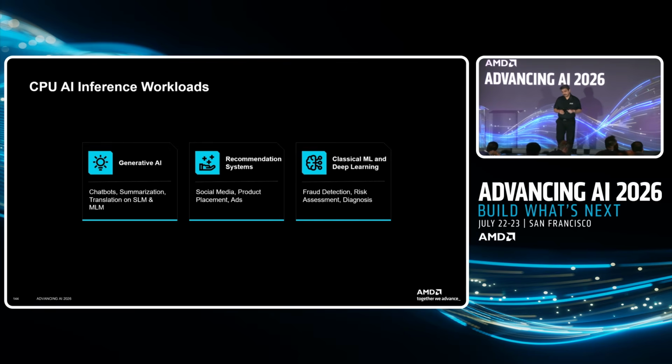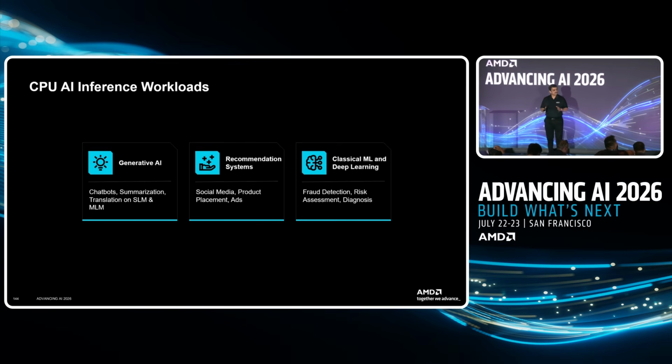You can run it on a very small model, which can run very nicely and efficiently on an EPYC server. So that's one. The next one is recommendation systems. That's where the entire internet really lives, right? You get your product ads, you get your social media and everything. Some of you might have attended the Google talk here. They had one of the leading social media companies using EPYC with ZenDNN, with the products that we have, for their recommendation systems. So that's a cool thing that you can run on it.